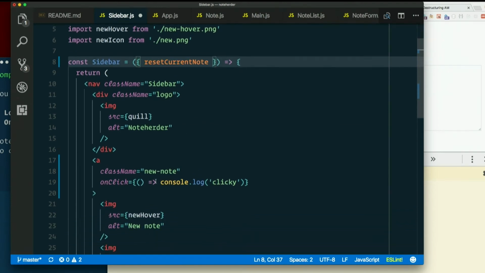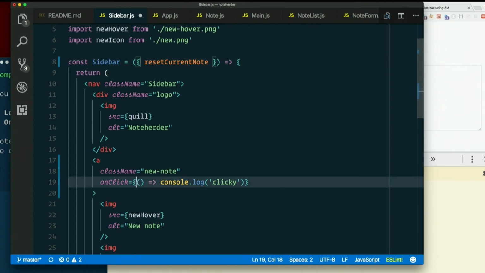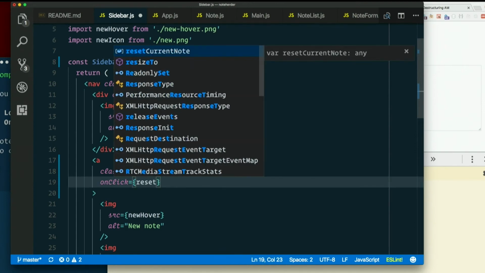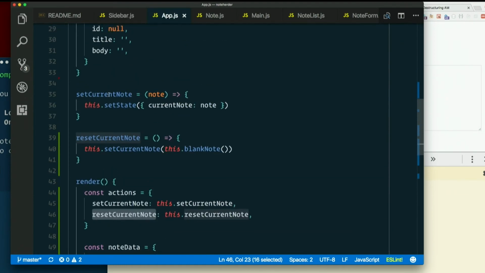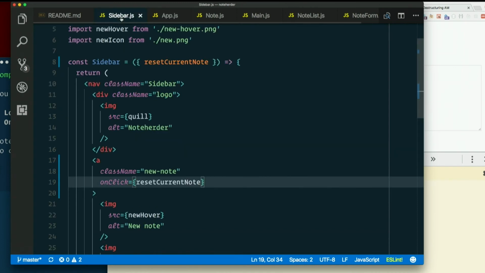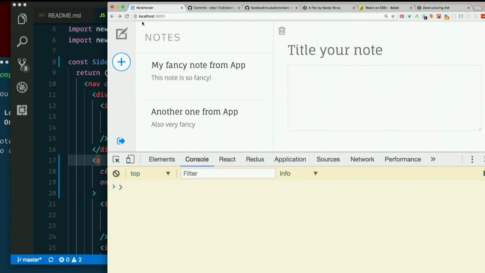And on click, we can call that thing. Shouldn't have to worry about the binding of this because reset current note was initialized with the property initializer. So this should be the right thing. So when we get to this dot set current note and this dot blank note, this should be the app component. Let's try it out. Woohoo! Yeah. You dig?